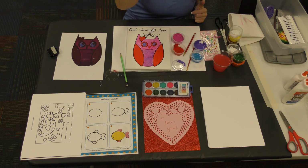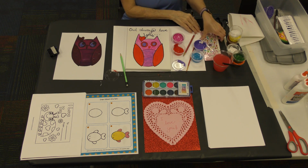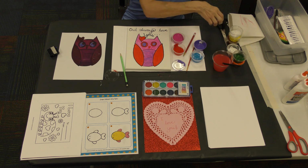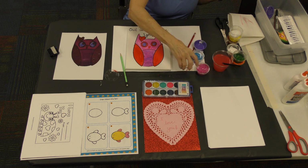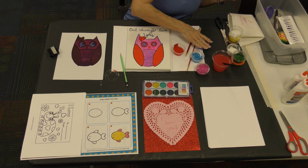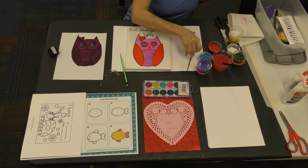Now, here's the fun part. We're done painting. This is the fun part. You are gonna get some little, whoa, I know I just got that on me. Okay, be sure and keep your paints covered back up real quick. Okay, because you do not want to get it on you like I just did, okay? It's hard for me to talk and do two things at one time. And my red top.